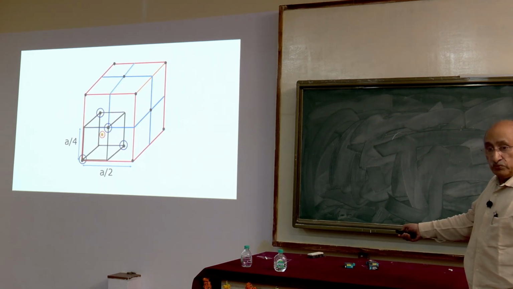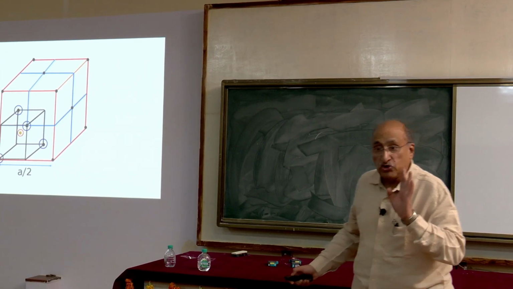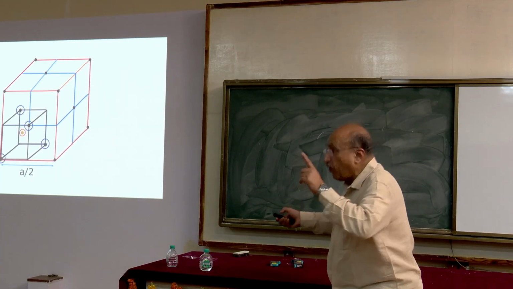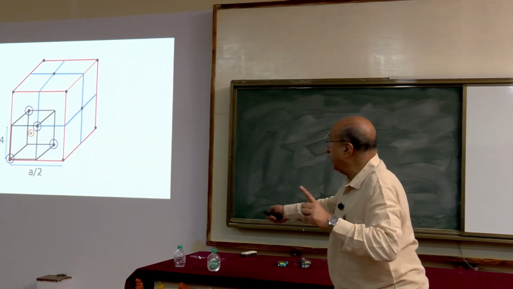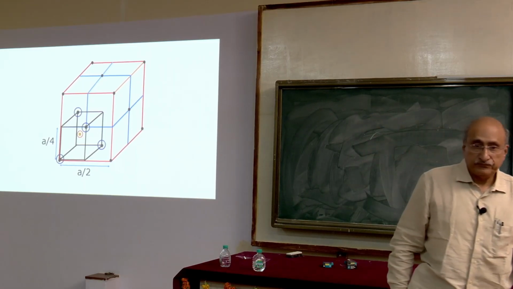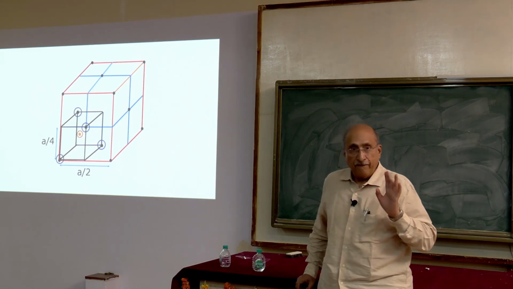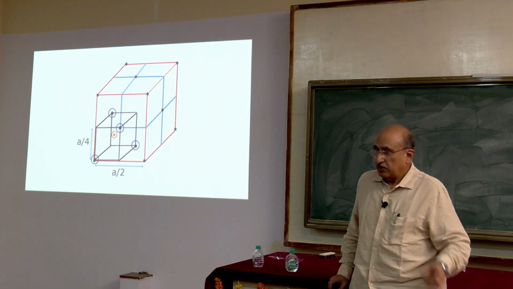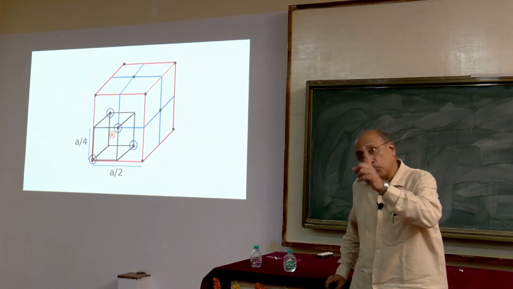So this is A by 2, and now this is a full FCC unit cell. This full unit cell has been divided into 8 smaller unit cells of A by 4. Within this I was putting in diamond tetrahedral coordination: 1, 2, 3, 4. It's a tetrahedral coordination, 4 faces. Can you see tetrahedral coordination? Diamond also had a tetrahedral coordination.